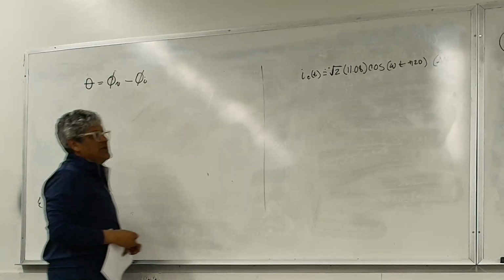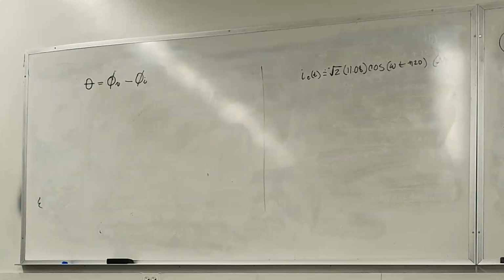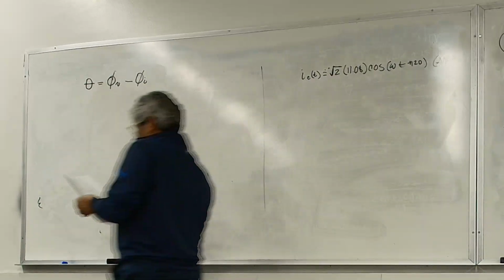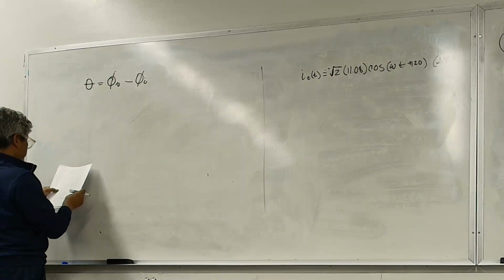And the reason, once again, is that if I had shifted this voltage by 10 degrees, the currents will be shifted by 10 degrees too. So the best way to get theta is to look for the angle in between. So use this formula, which we know where it's going to be in this case.